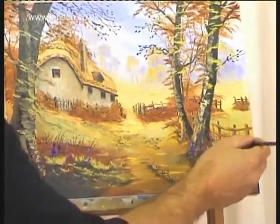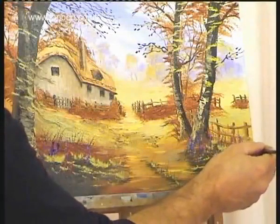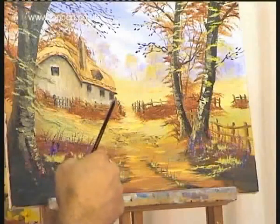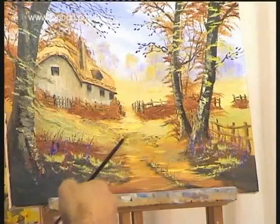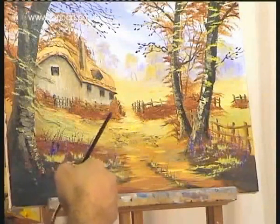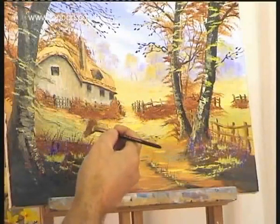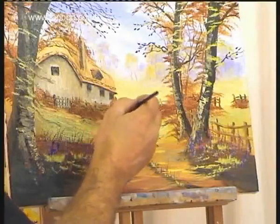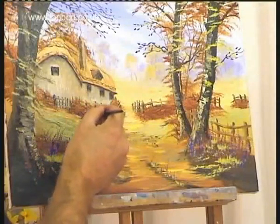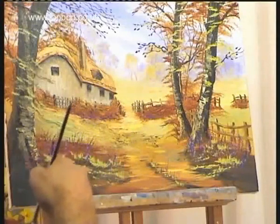A bit of pure blue — cobalt blue is about the purest blue. I'm a great fan of people like Leonardo da Vinci, but unfortunately for old Leonardo he never actually saw a pure blue because they didn't have one. But he didn't do bad with the blues he had. We've got the benefit now of cobalt blue, which is a pure blue, and also cadmium yellow — more or less the pure yellow — and cadmium red. They're the three primary colours. I'll just put a few around this cottage.